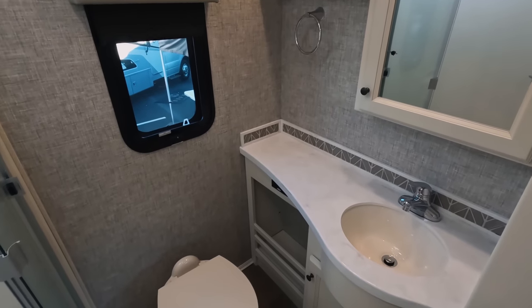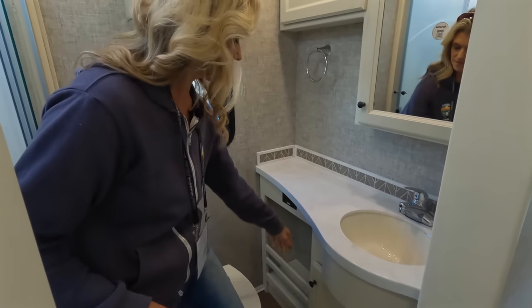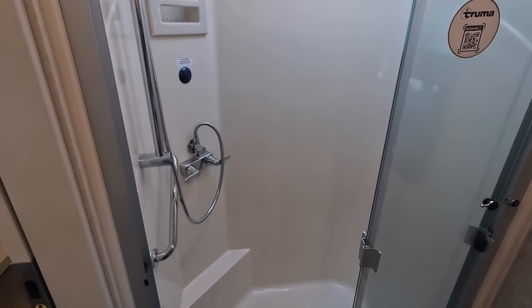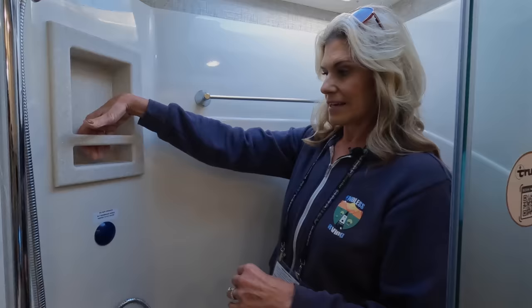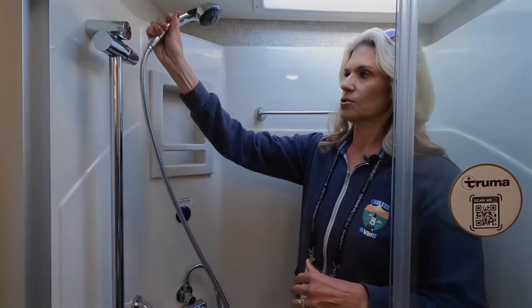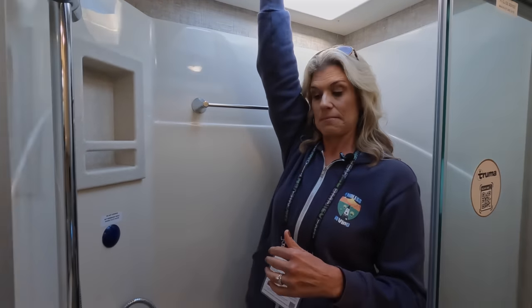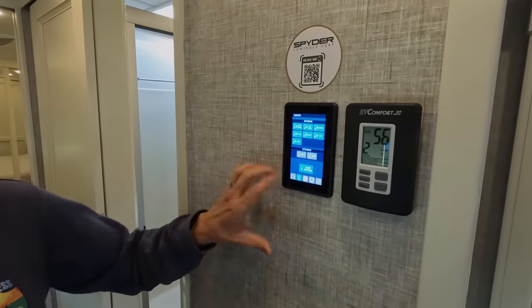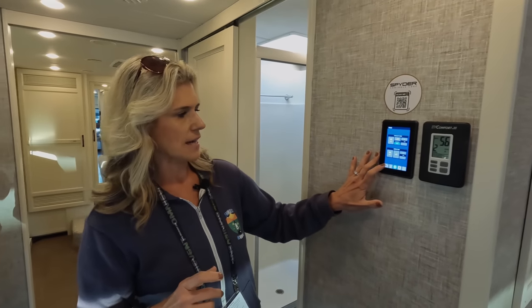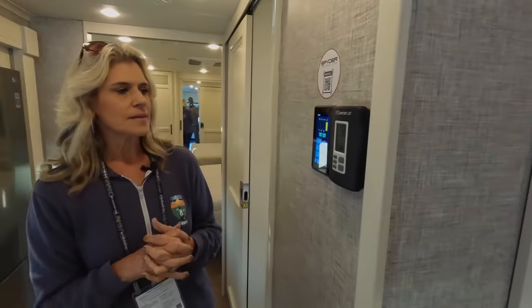Then you have a midship bath — this is a one-bath coach. You're working with 35 feet, so you have one bath with good cabinet space, a beautiful sink, solid surface countertops, outlets, and more storage underneath. Each room has its lighting controls. The shower is pretty nice — they give you a little shelf area for shampoo and conditioner, a removable sprayer which is great, and the size and height are good. At five-nine, I can fully extend my arm to the top of it. Throughout the coach you have a spider system for lights, HVAC controls, and tank levels in thirds — and I do like that it has an LP level indicator.